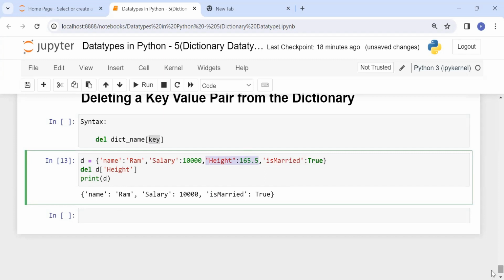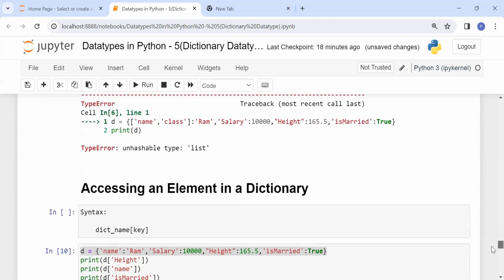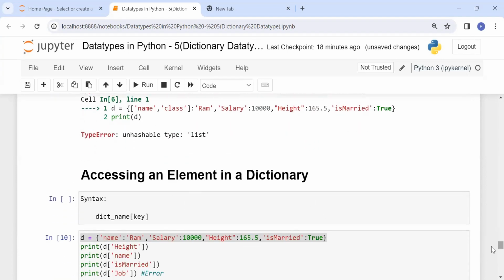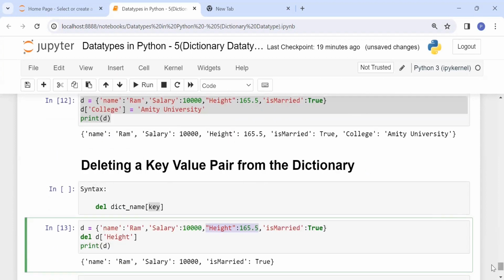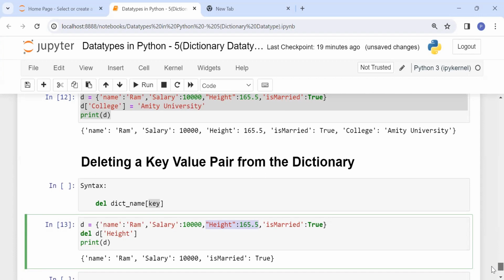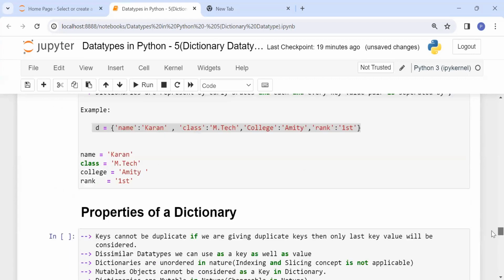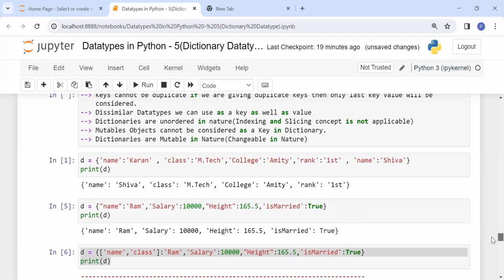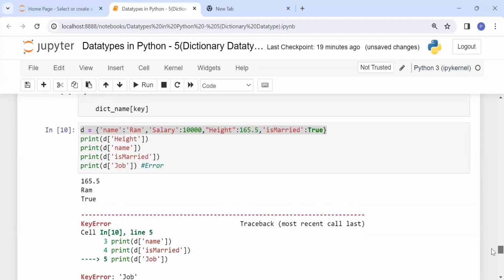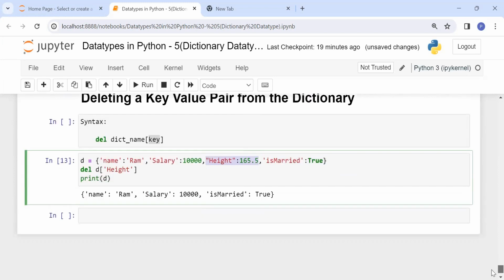So what we have discussed in this video is what a dictionary is, what the properties of a dictionary are, how we can add any element, how we can access any element, how we can modify any element, and how we can delete a key value pair in a dictionary. But this is at the top level. In later videos, I will come back to the dictionary data type, and there I will discuss the important and complete functions of dictionary. So this is all for this video.